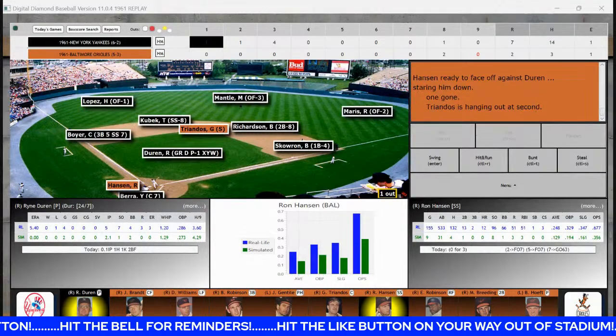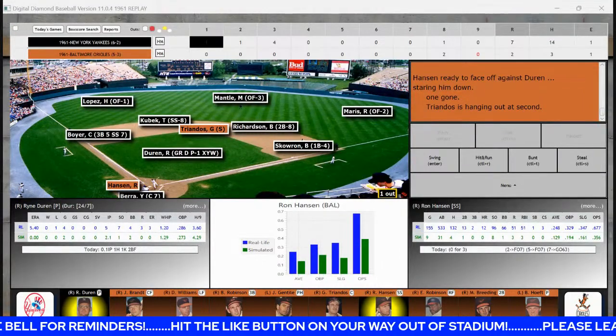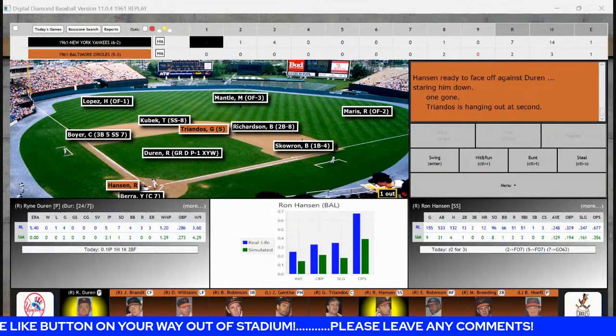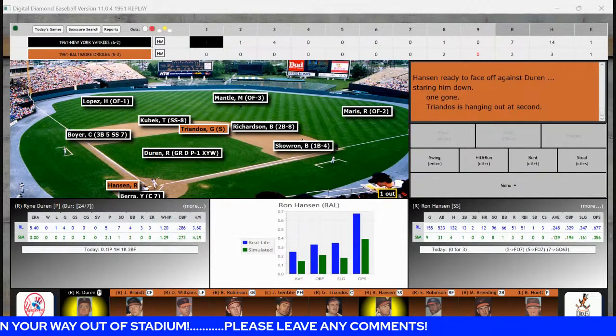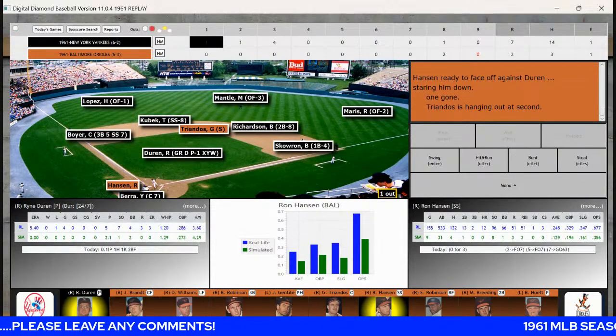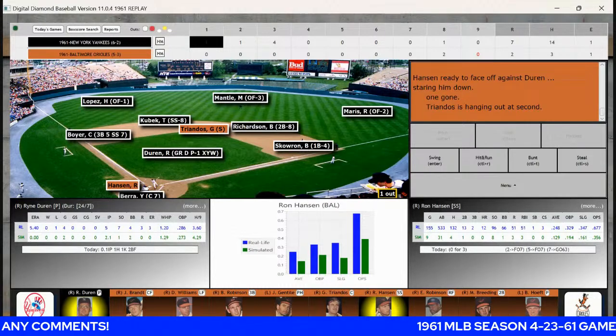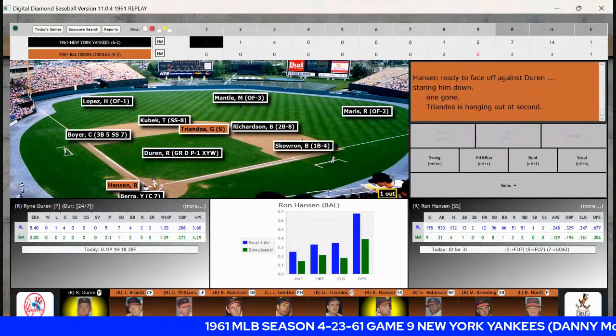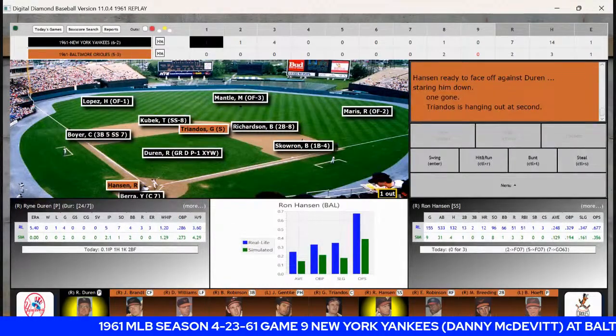Alrighty, here we go. We got Hanson up next. They're going to let Hanson hit. No, they're going to bring Jerry in for Hanson.